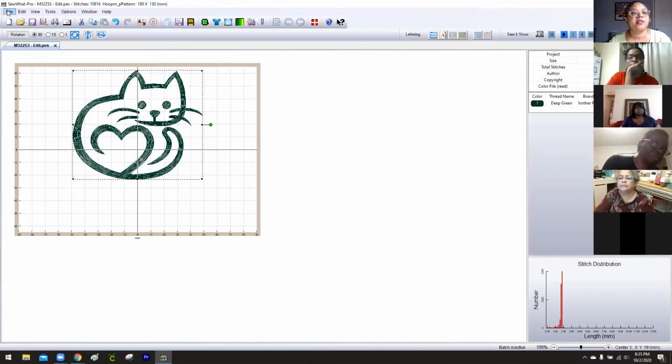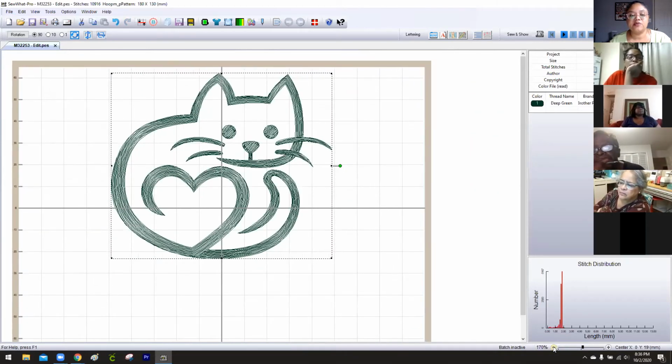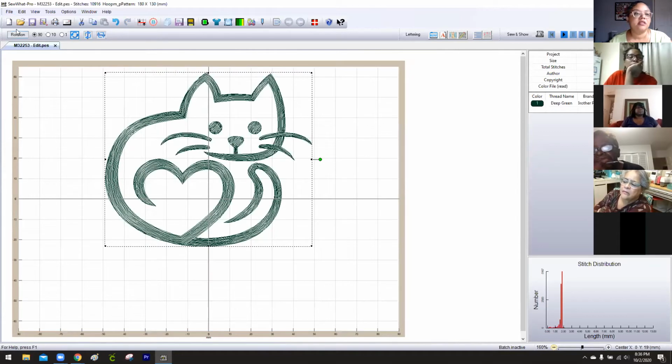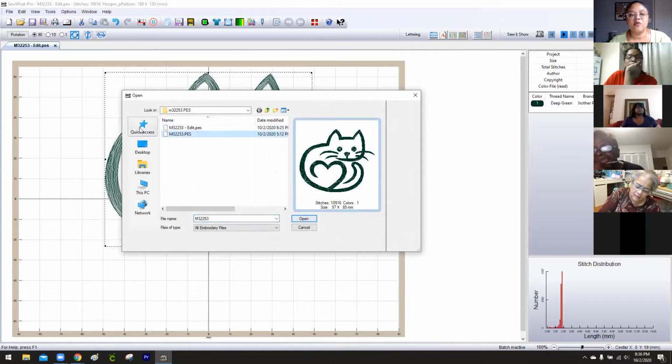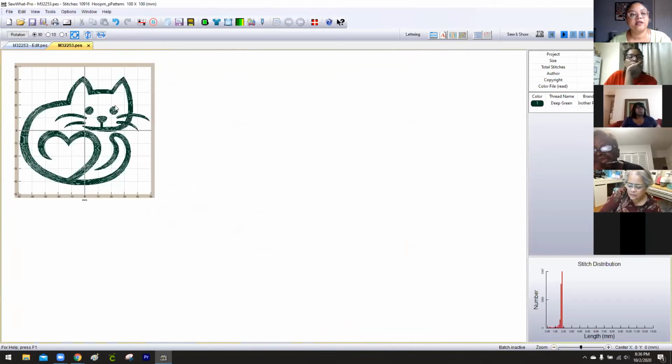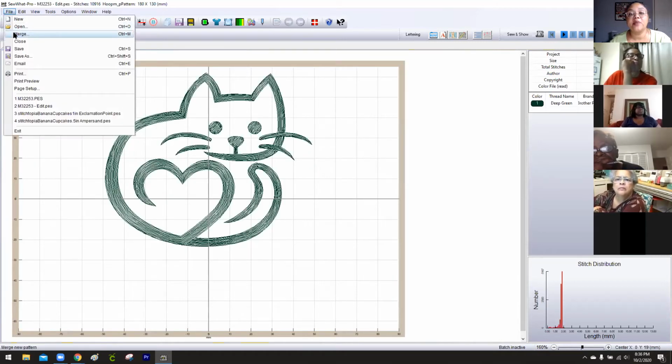In that instance, anytime you have a design on your desktop already ready to be used, you don't want to open another design, because if you choose open, it will just open up a whole other tab. So let's click open on the original file, and notice now I have this file and now I have this tab. There are 2 different tabs open, and that's not what we want. So we'll go back to the original, and what we'll do is go file and merge.